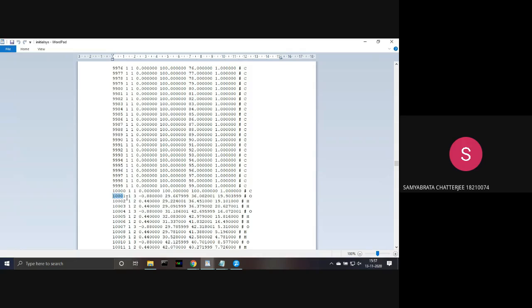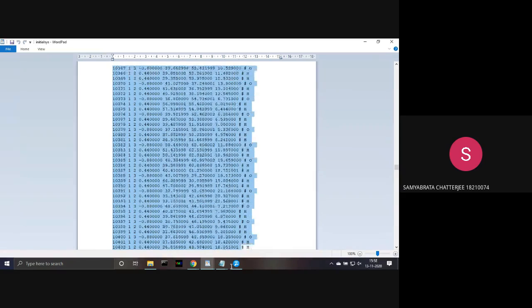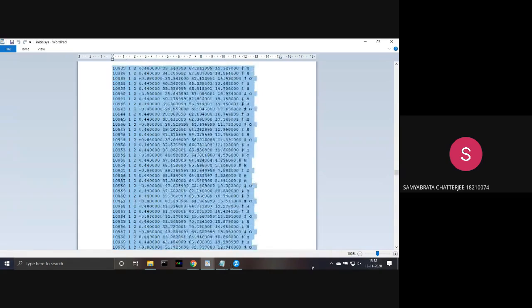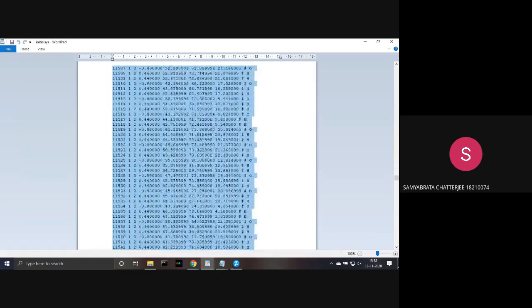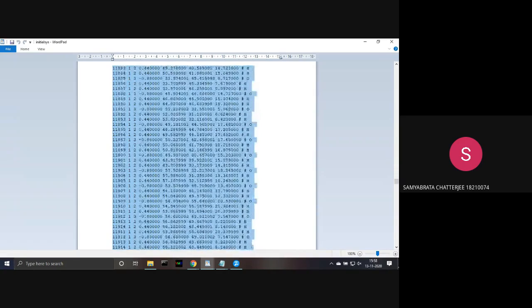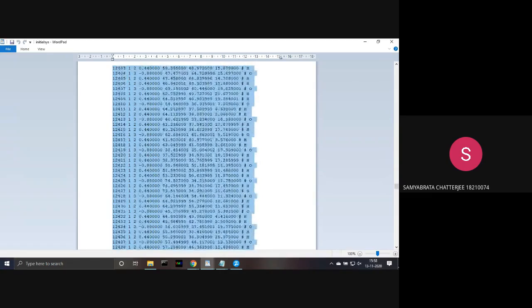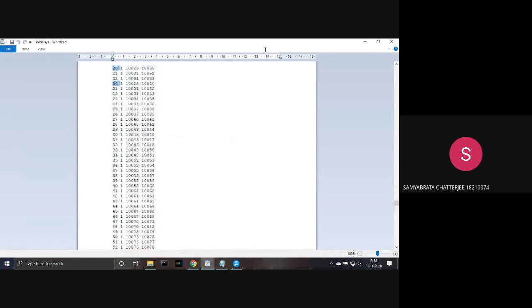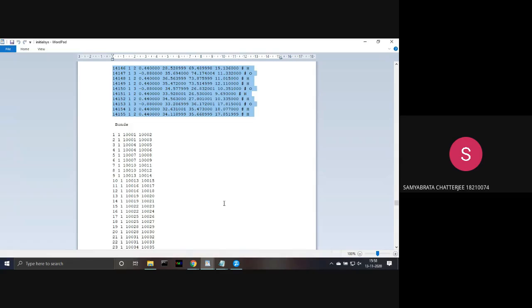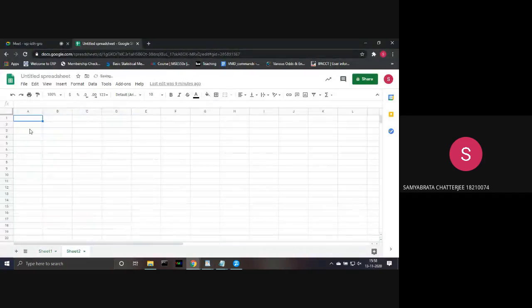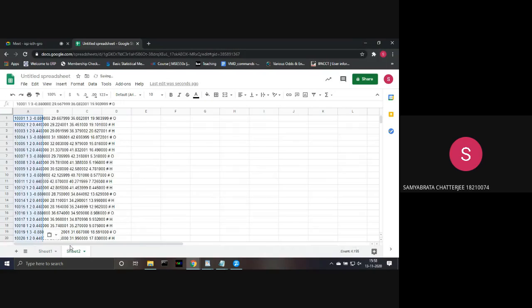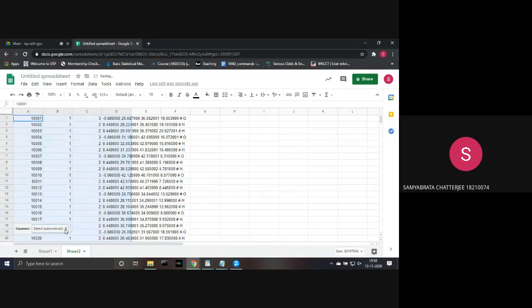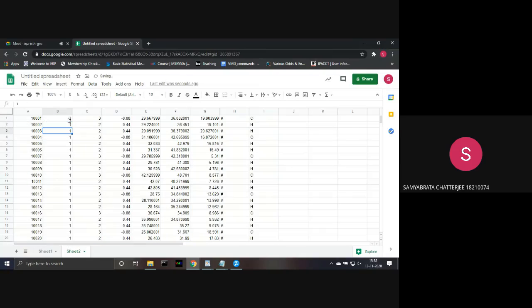From where the water molecule starts, select them, select till the end, go to the sheets, make everything 2 over here.